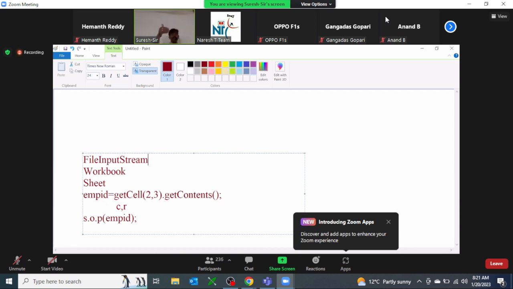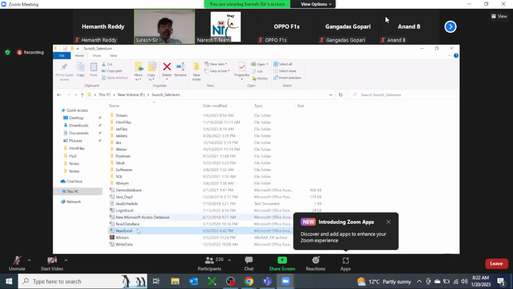Now, let's understand this hierarchy in a very simple way. We have Excel. Can we consider Excel as one file? Yes, we say Excel file.